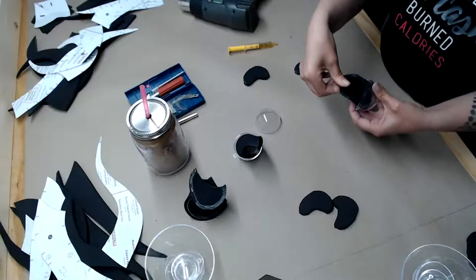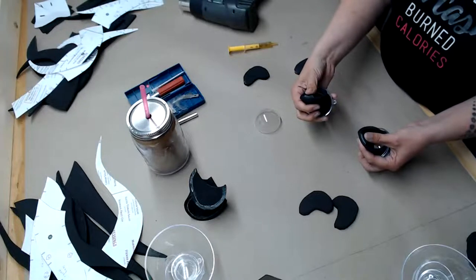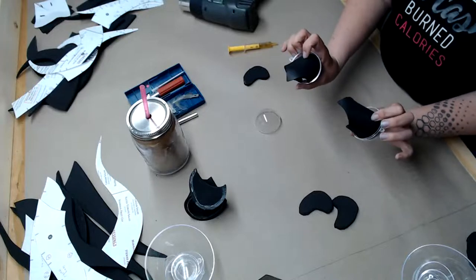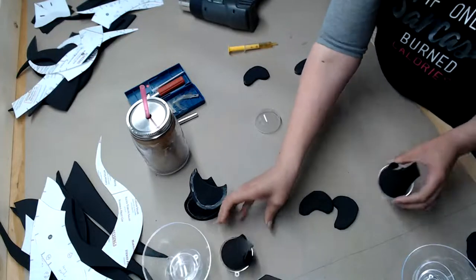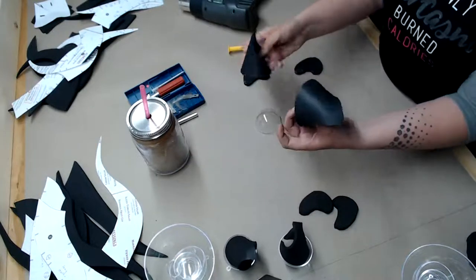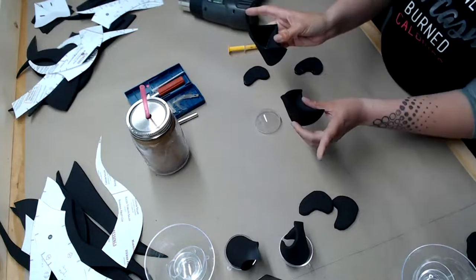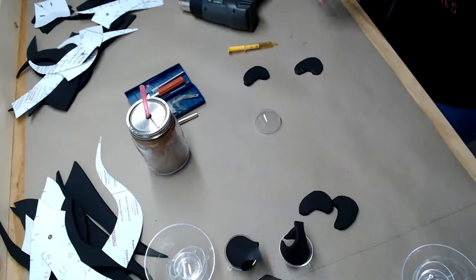Really like the Scottish fold on those ears, so I'm trying to keep that with these ones. There we go. Little curve there on both of them. Those would be really cute. But they need to set first before I can do anything with them. These guys, on the other hand, are good to go. I could throw some primer on them without even doing much to finish them up. But I will do more to finish them up because they could use a little bit more. But we'll put those over there because those are done.